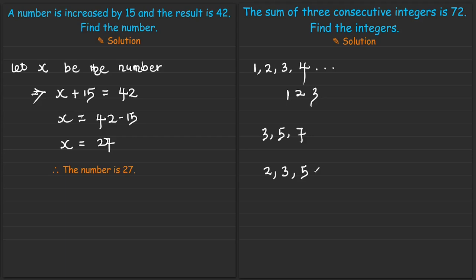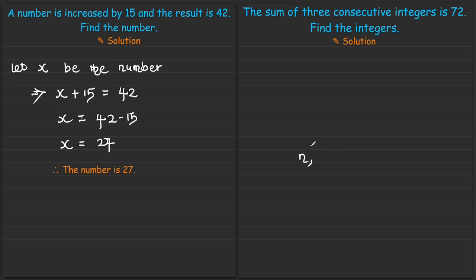A 5, then it goes on and on. So if you are talking of a set of numbers, the ones that come after the other are what we call the consecutive ones. So when we talk of consecutive integers, there is a general way we represent them when solving them under models. We know that if the first consecutive integer is a variable, let's say n, then the next one, we know for the integers, they differ by just 1.